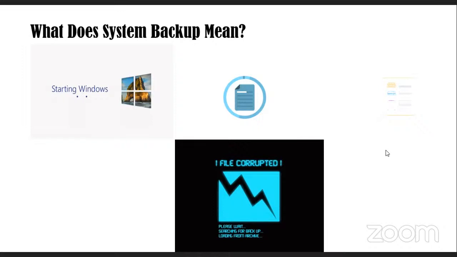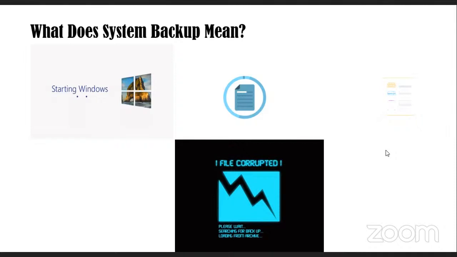Generally, the system backup is performed through backup software. Okay, so apart from taking a backup from Windows itself, we have third-party external backup software as well.